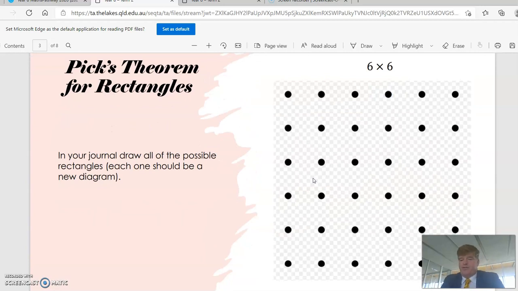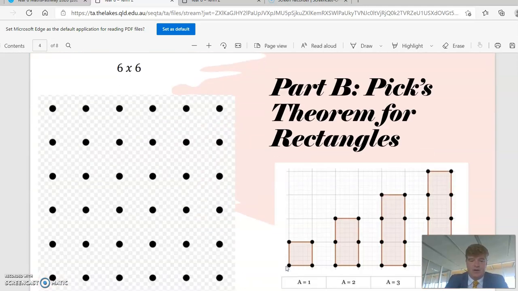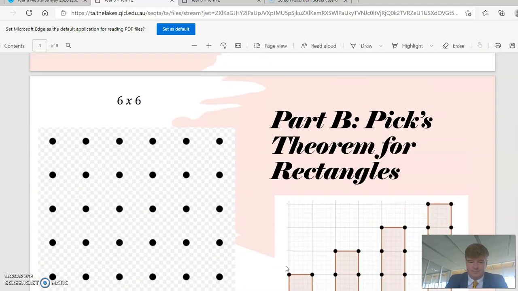So in your journal, the first step you've got is to draw these rectangles, and there should be 15 of them. Another little point is a 1 by 2 rectangle is effectively the same as one that's 2 long and 1 down. So once you have one set of side lengths, 1 by 2, 3 by 1, you can't then have 2 by 1 or 1 by 3 because they're effectively the same. You need 15 different size rectangles.